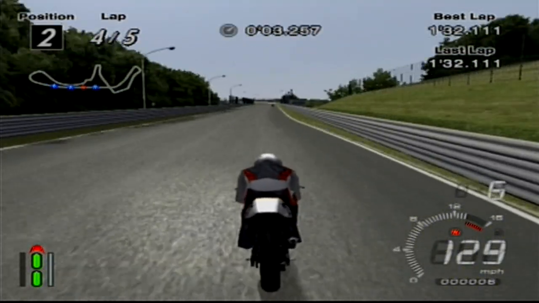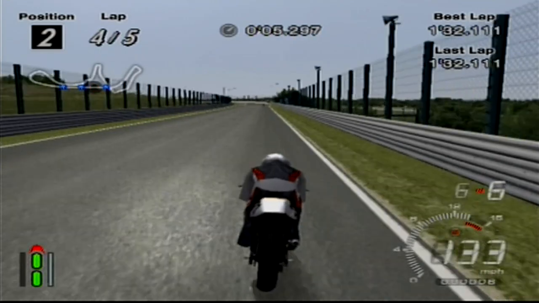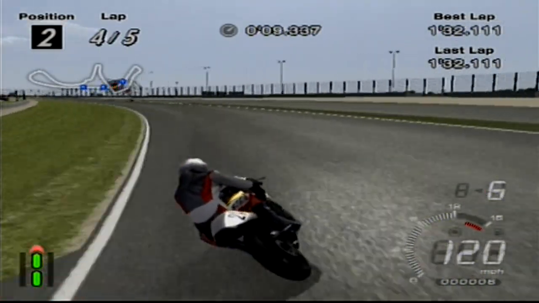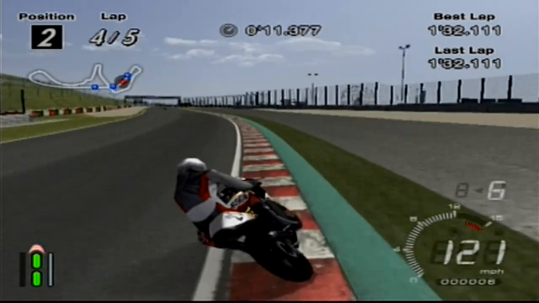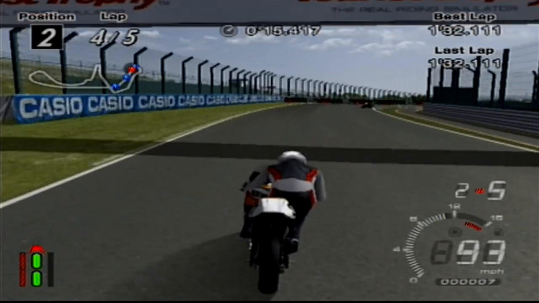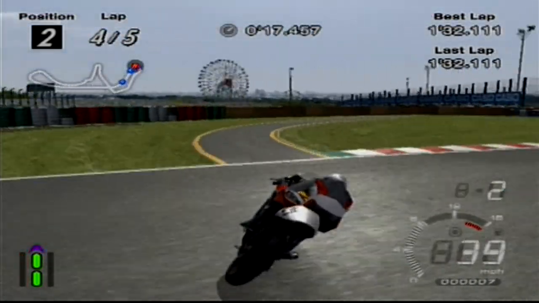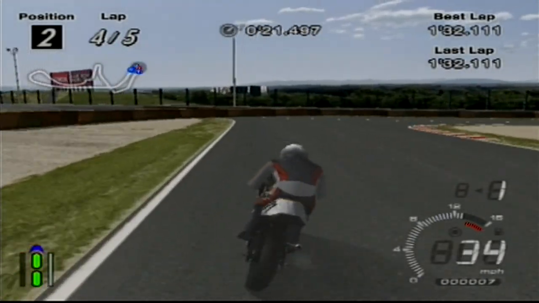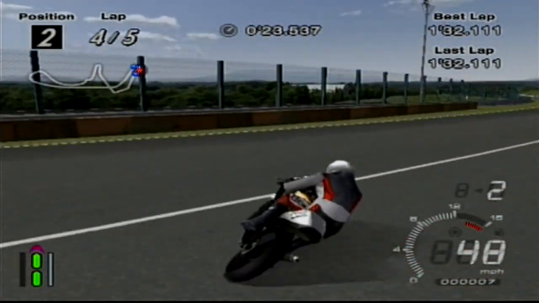Right, we have got 2 seconds to try and make up on the leader here. We're 130 miles an hour down into this corner. It's not quite flat out, I don't think, through there. Oh, that curb was nasty. That curb was really nasty. Please stop, please stop. No. Well, I mean, we might have stood a chance to capture the leader had we not done that.